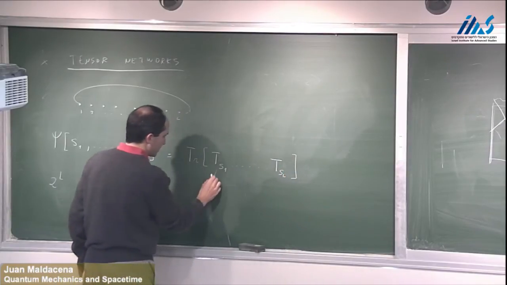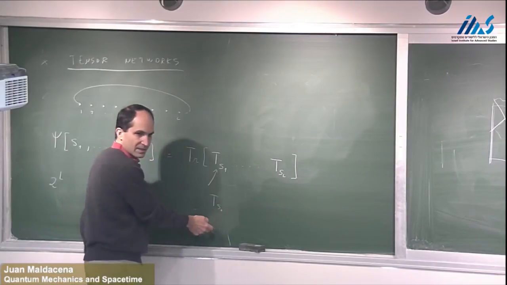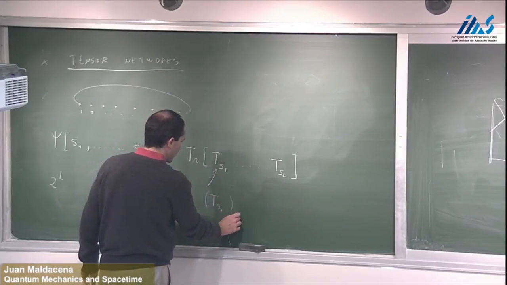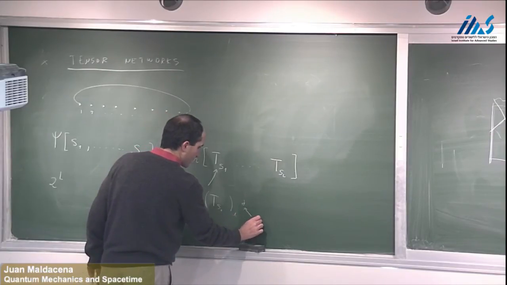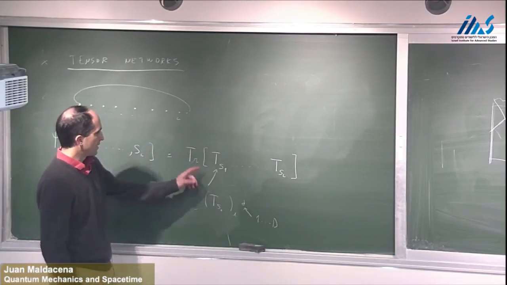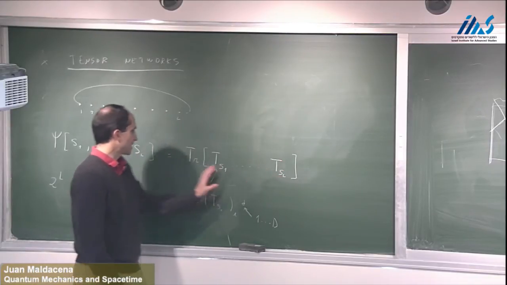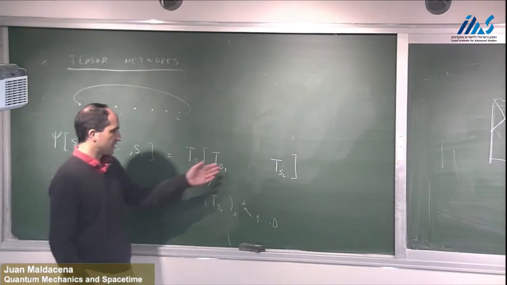So this is a tensor which has 3 indices, T^s. So one index is s, and you can think that for each value of s, we have a D by D matrix. Okay, so these indices go from 1 to D. So we have a D by D matrix. And then we take the trace over these indices, and this is some ansatz for the wave function. Not all wave functions can be written this way.